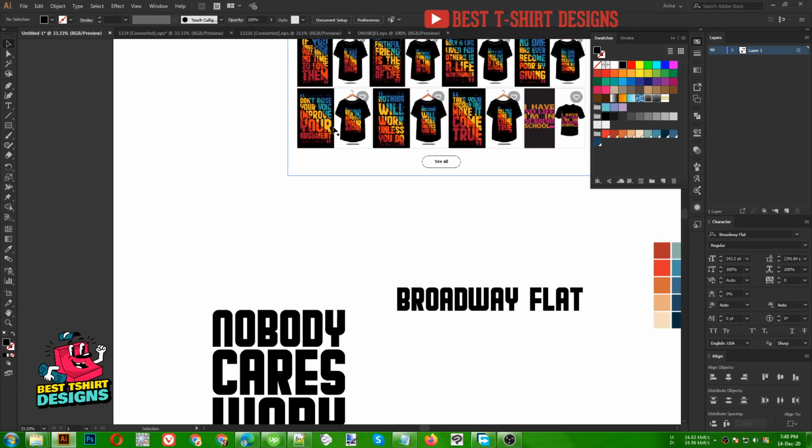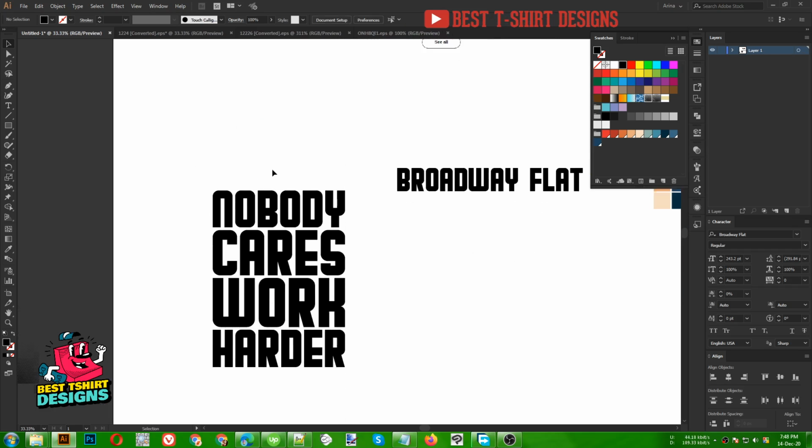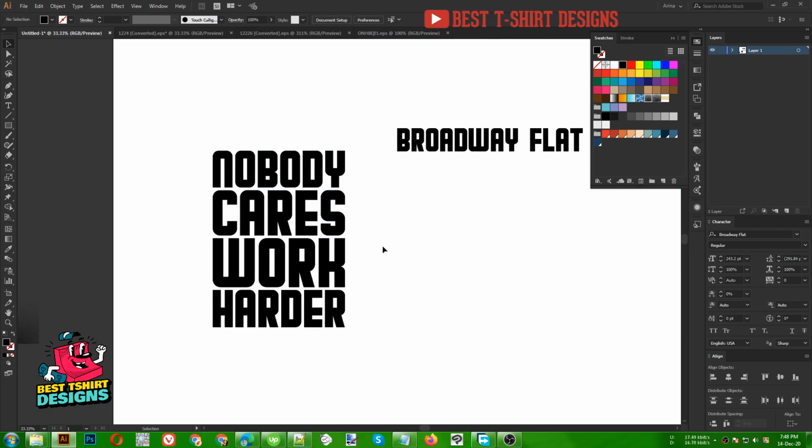For this kind of design, we need to break the lines like this to put separate colors on them. For that, I'm going to use my pen tool here. You can use the line tool or any other tool you want. I am taking fill none and stroke none. With no fill, no stroke, I am going to draw some random lines like this. Of course, I am pressing shift to keep the proportions right.